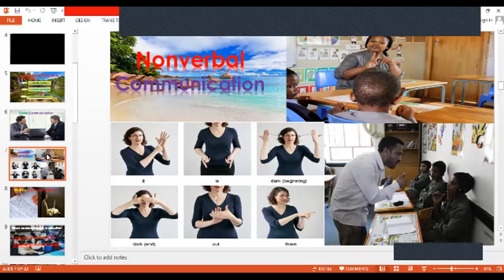That's why we, the teachers, are responsible to teach them. We can teach them by facial expressions, our tone of voice, and so many gestures and signs, as you can see in the pictures also.